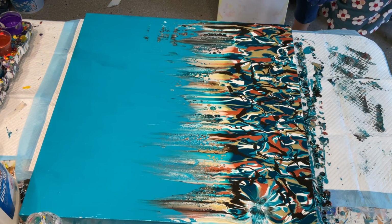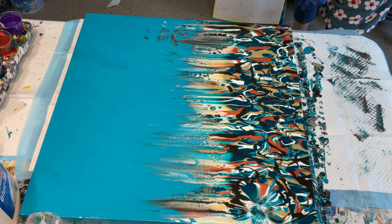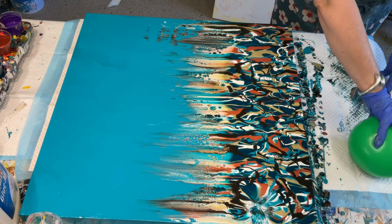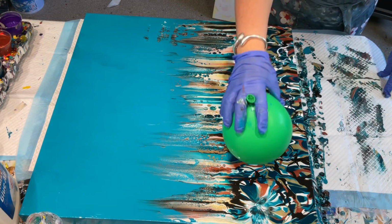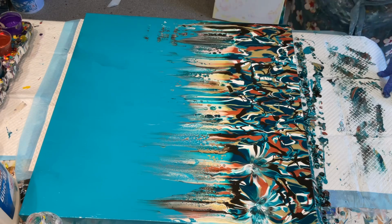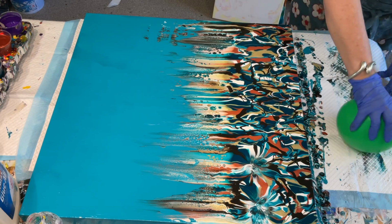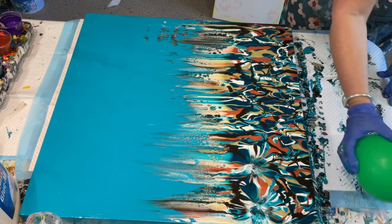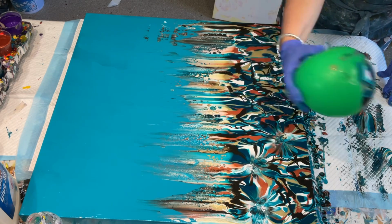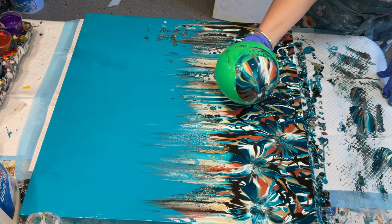Now I need to find a canvas too. I've got one right behind me. I might try bopping it off on the canvas, and then I'll lift it up and show you. So some of the balloon kisses I can definitely just reuse on another. I'm just going to randomly balloon kiss this. Absolutely gorgeous.